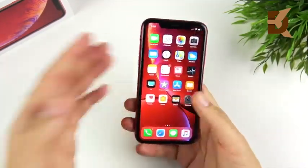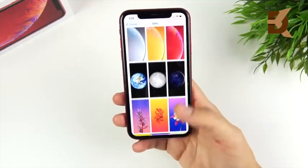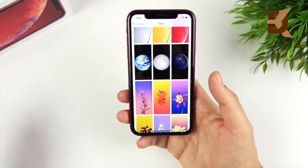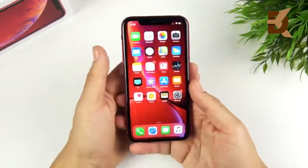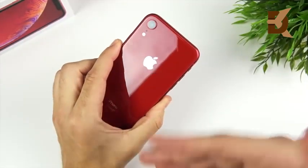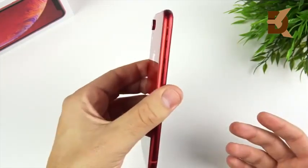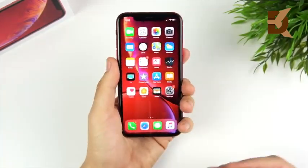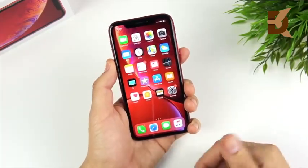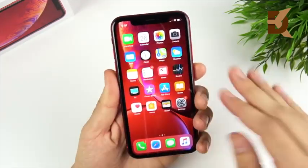This phone's a winner because of the choice of colors. All the colors that do come with the iPhone XR give you a level of personalization that you're not going to find on the more standard gold, silver, and black, basically space gray colors you get on the XS series. So more personalization brings this phone to a level that's more you. Yes, it's still Apple, so you still have iOS. Everybody's using iOS, so it's still that similar, but at least you get a color that matches your personality more so than ever before. I think they could have thrown in a more pink color. That coral's kind of orange for the ladies, maybe a purple or something, but they got yellow there too if you like that. But still, there's plenty of color selection here for the iPhone XR.